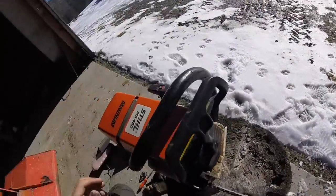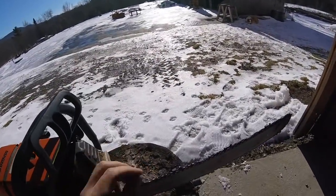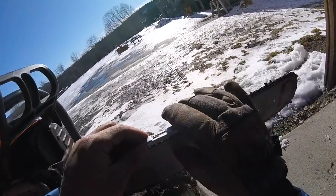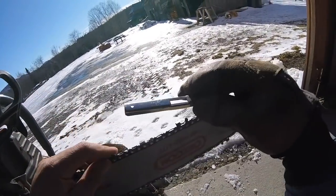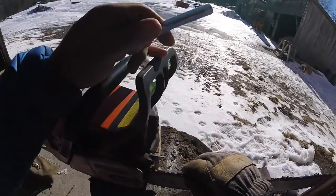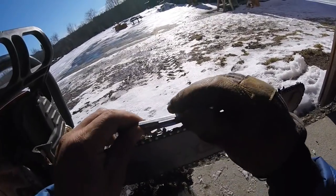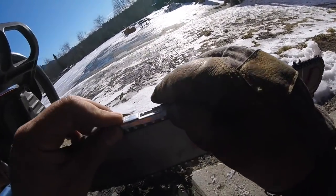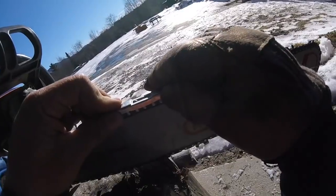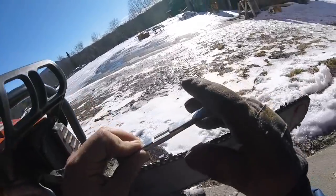I have a 20-inch bar on this, which is my 460. This is a big saw for what I do. It's a pro saw, which is awesome because then it just lasts longer. But a 360 pro is better for most of what I do. Oh, I could maybe use a couple or one pass. For most of my cutting, especially out in the woods, the 360 is nice. It's just lighter. But I have that on my other site right now. And the 460 definitely is more of a workout and does more work faster. And the gas reservoir seems bigger, so I do seem to get further on a tank, although it uses a little more gas. Yeah, we're looking pretty good.